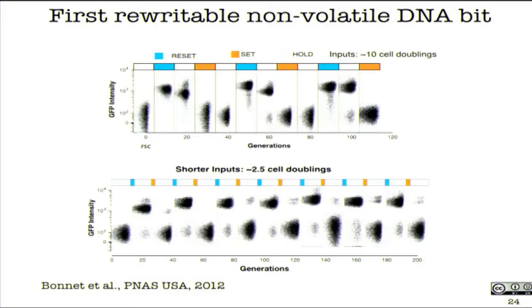And what's neat about this is we can flip it back and forth, back and forth, as many times as we want. This is the first rewritable digital data element inside a genome. And this technical word at the top, non-volatile, means that once you write the data, you don't require any energy or any cellular resources to keep the data. That is very important if you want the cell to keep your information around and not have it require a lot of energy and get selected against during evolution.